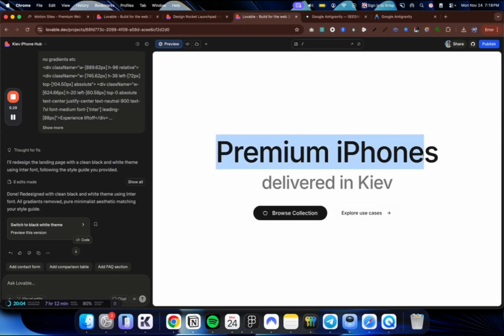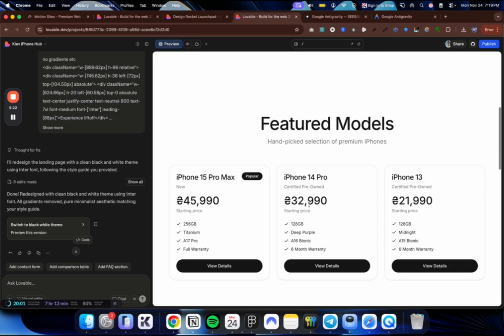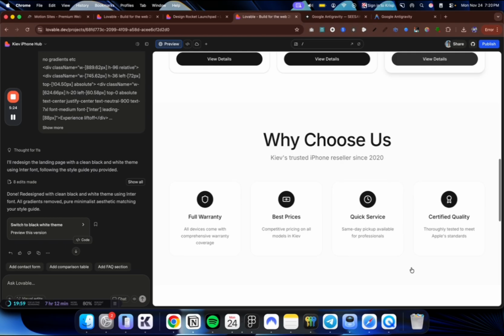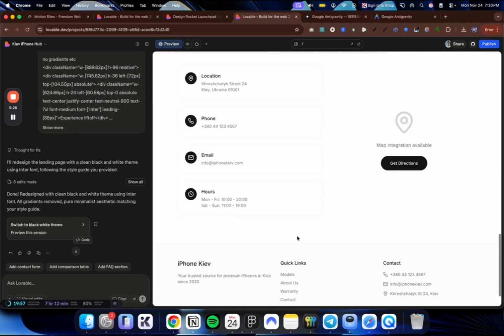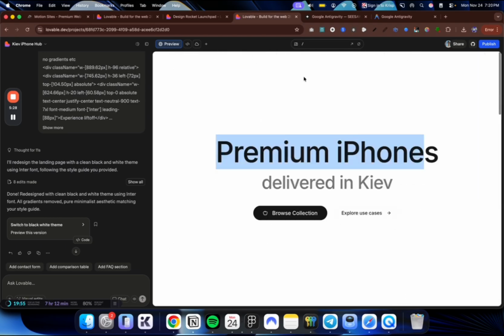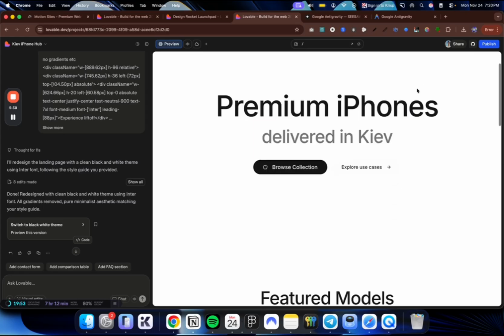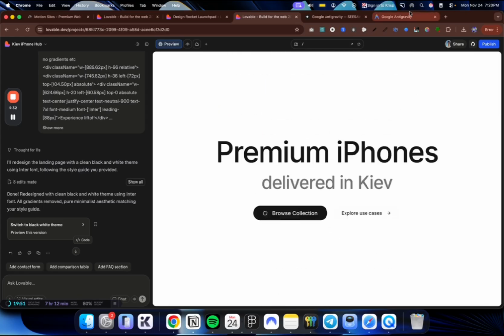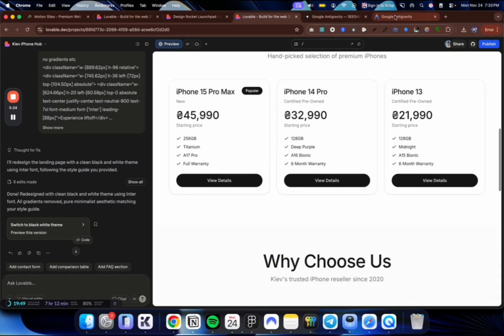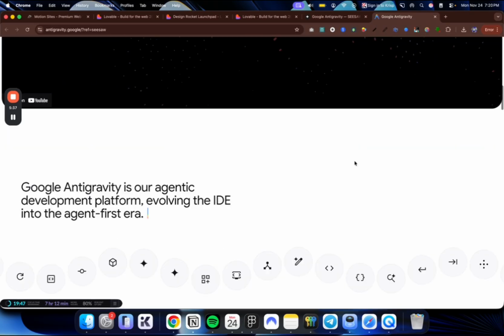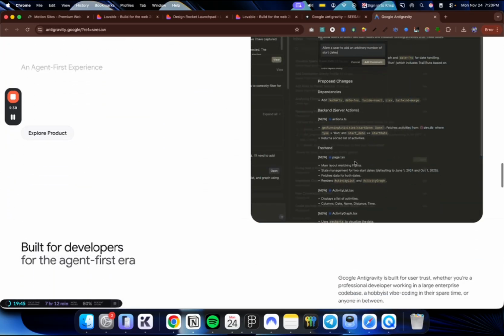We have hierarchy here. We have the cards that look like something we would actually like. The site is much more minimalistic. Obviously, it still lacks the navbar. And if we add that, we can add some animation to the background and it will start looking way, way better. So yeah, let's scroll down and see what kind of graphics we can add here.